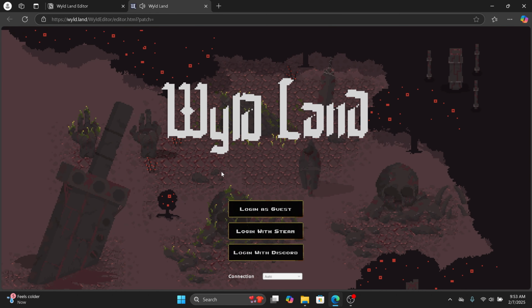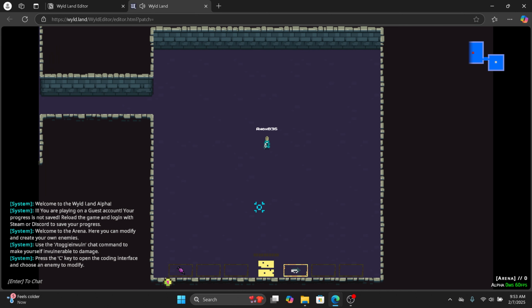Next, you're going to want to log in. For something like this, you can log in as a guest. Now, once you're in the game, these are the two console commands that you're probably going to want to use to make your editing process a little bit easier. The first one is toggle invuln. This will make you invulnerable to all enemies' attacks as you are testing them out as you play the game.